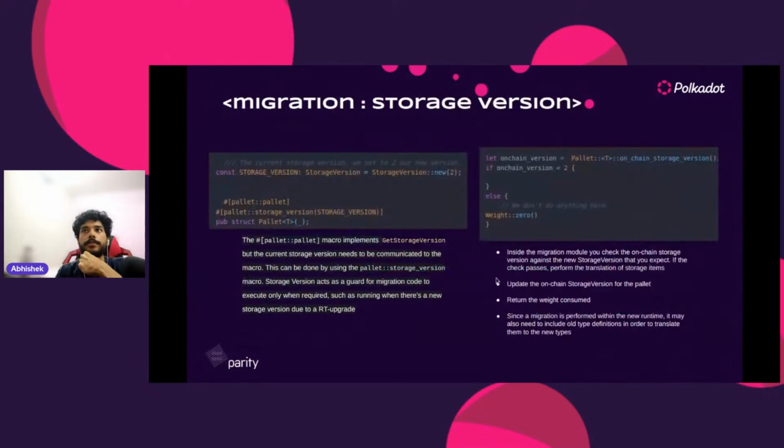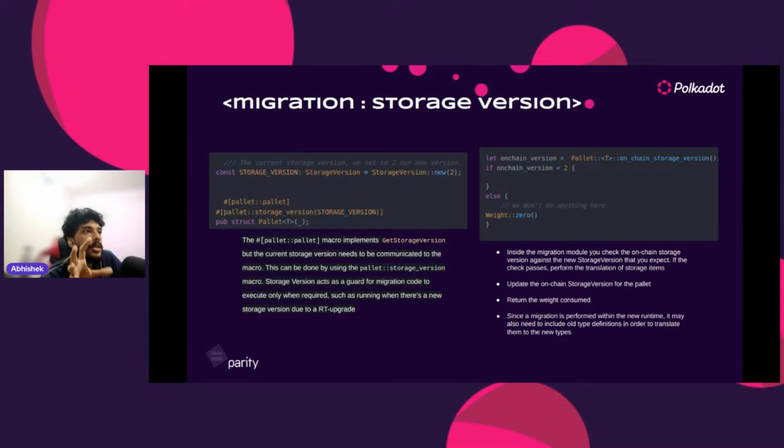Moving on, let's now talk about the mechanics of storage migration. When you go through the Substrate documentation, you'll find this storage version defined in pallets that are undergoing this migration procedure.